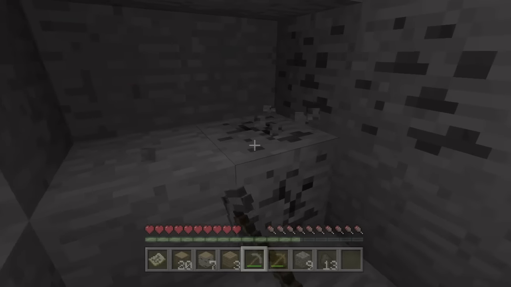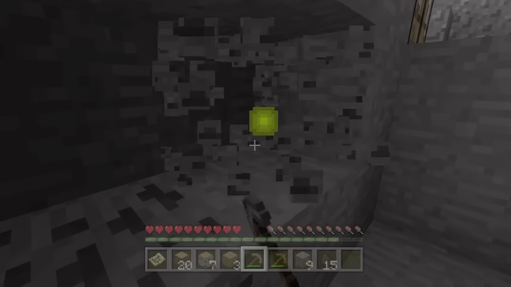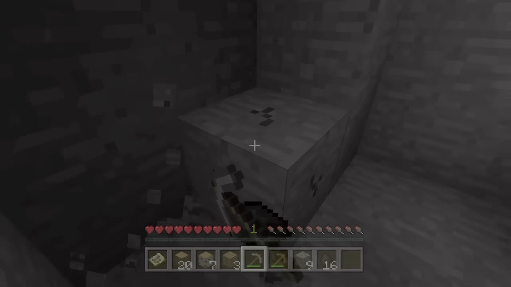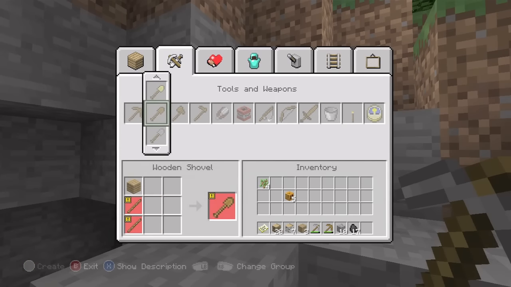Right, let's get a house sorted here. I picked a nice location. You're just building like a little wooden hut, right on the water edge. It's going to be nice. We can do some fishing.